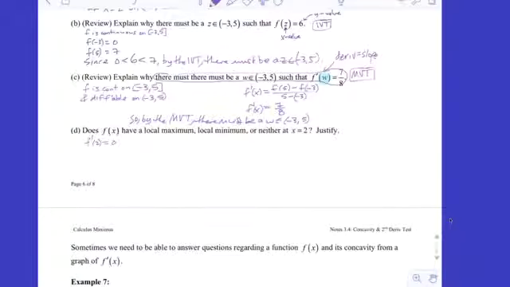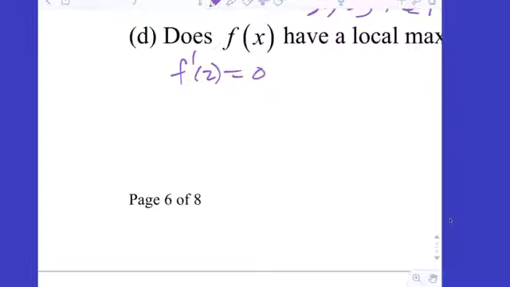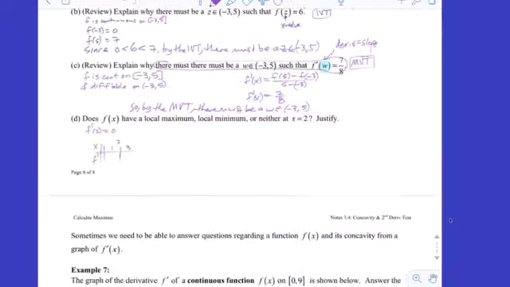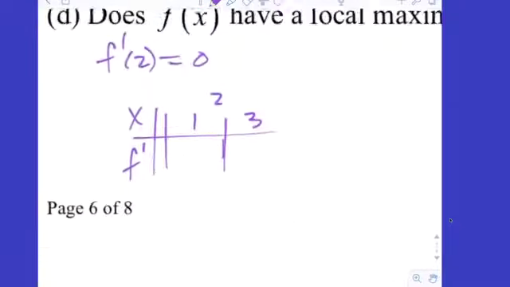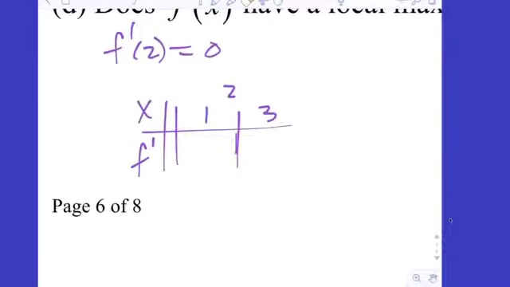And now what do we do? We could either do the first derivative test, where you have your x and f prime, and you put 2 here, and you select numbers to the left and right like 1 and 3. Can we do that? We can't. First of all, we don't have the values in the table to choose those. And even if you did have table values that were left and right, you don't know if there's another critical value between the one you're testing and the one that you're using as a test value. So here the first derivative test doesn't work.